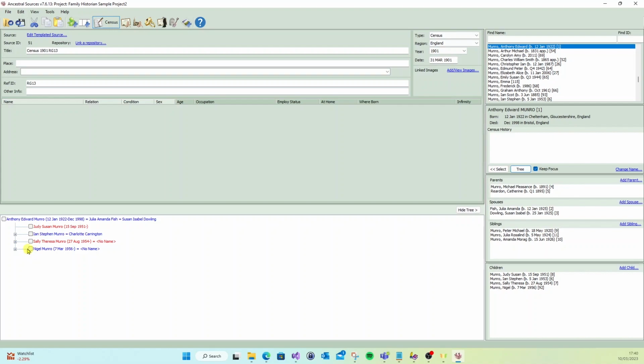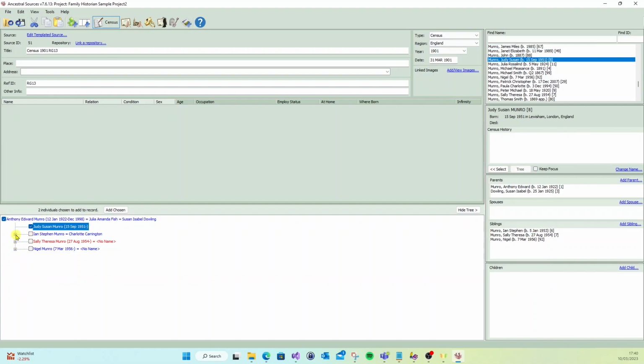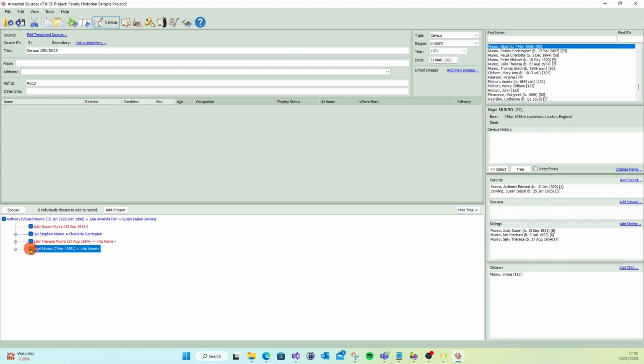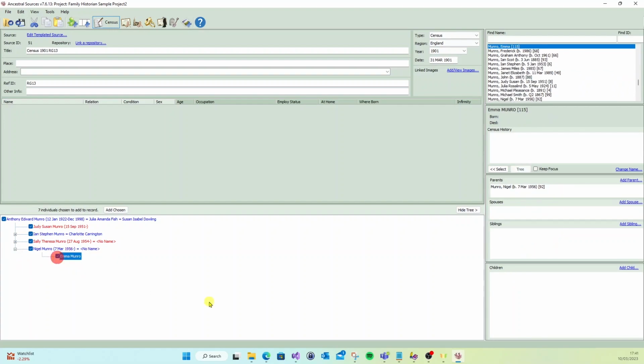So if we wanted to, we could add Anthony just by clicking the checkbox there, and his daughter Judy, and we could select Ian, and then when we've selected Ian, because he has a spouse recorded, we can click this spouse button here, and we can then choose Charlotte as well. And if he had more than one wife, they would have been listed too. We can add Sally, we can add Nigel as well. We could add one of Nigel's children too.